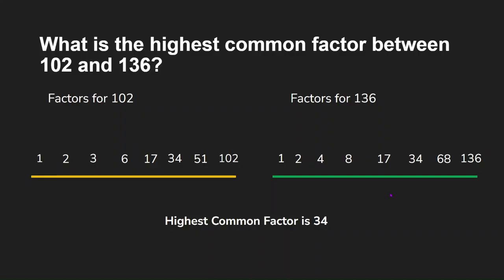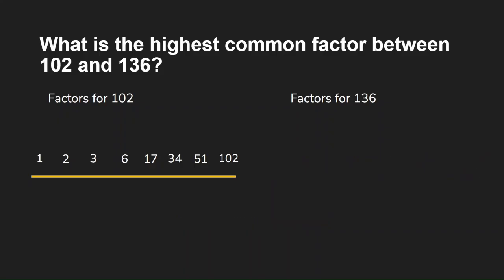As we go through these, you can stop even sooner than finding all the factors. So if we go back here, right? Let's say you found all the factors for 102. You start to find the factors for 136. You find the first factor, 1 times 136. You find the second factor, right? 2 times 68. You can look. Is there a 68 here? No, there is not. And right, this is too big, right? So go to the next factor, 4 times 34.